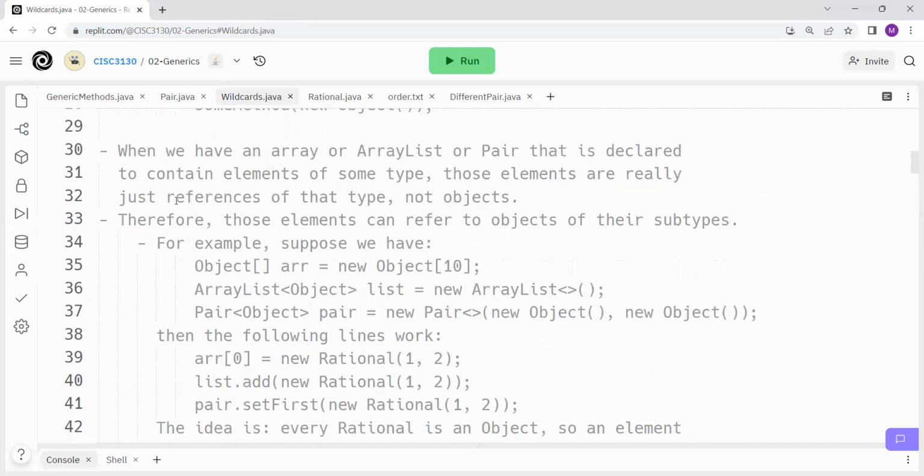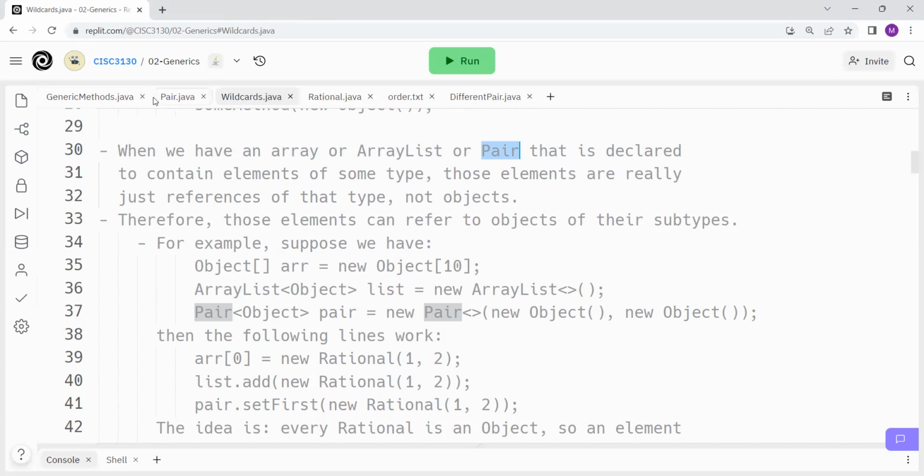All right, now another separate point. When we have an array or ArrayList or Pair or really any sort of container, we're thinking of objects that contain other things inside of them. An array contains elements, an ArrayList contains elements, a Pair also contains elements in a sense: the first item in the pair and the second item in the pair.